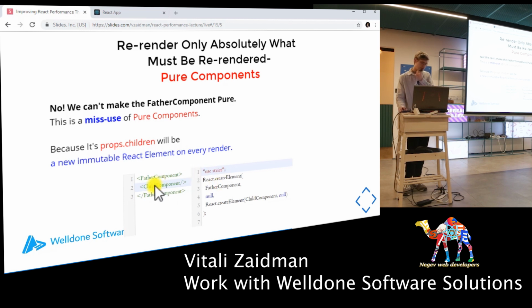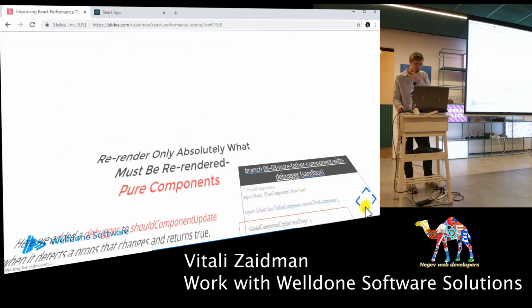So here I use Babel to show you how the JSX code actually looks in ES5. And as we can see, it first creates the child component, and then the father component gets it as its children, and it's just a pure misuse, because the father is pure and it compares its properties to its previous properties all the time, but still it will always re-render, okay?